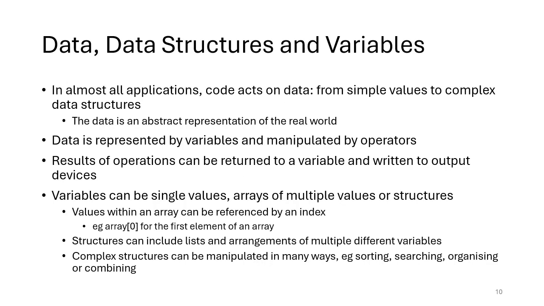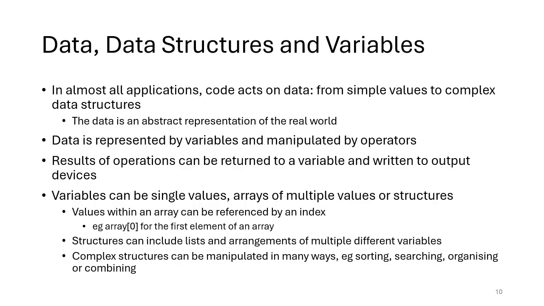Let's define data, data structures, and variables. Pretty much all applications, in fact every application really, always act on data. It might be a simple value. So for example, in the hello world function we saw earlier, you could say hello world is the data and the function is to print it onto the screen. So even in that very simple one-line application, we've got some data. In the second one we saw, where we assign a value of 5 to the variable value, again we've got a value there that we can then act on, and the code prints out the value and also the value times 2. So even in those very simple applications, we do have data that we act on.